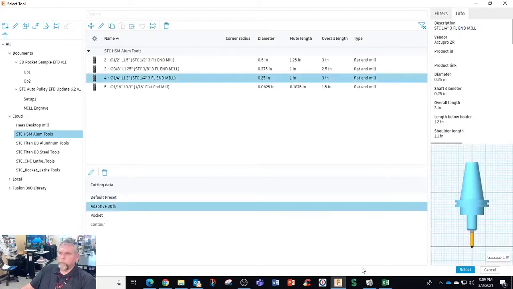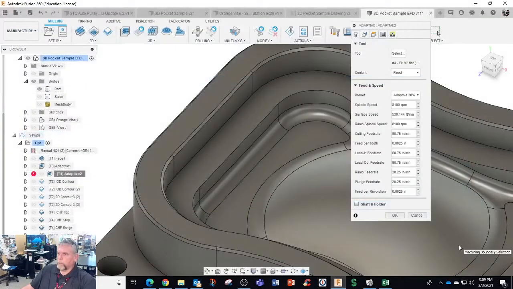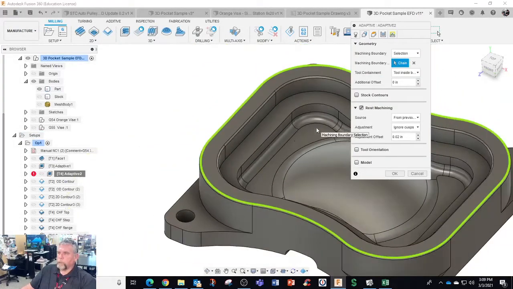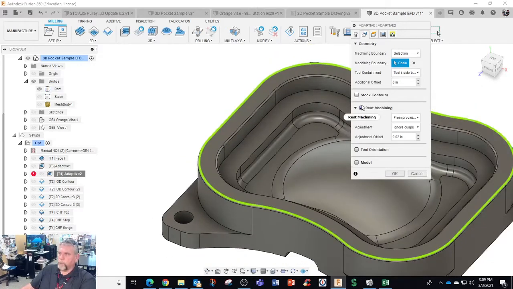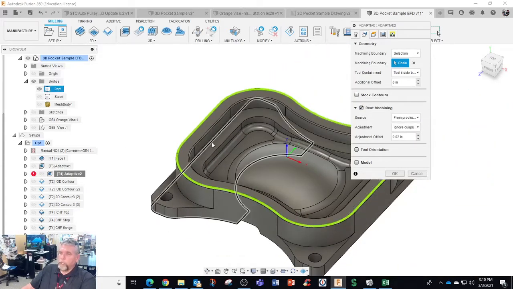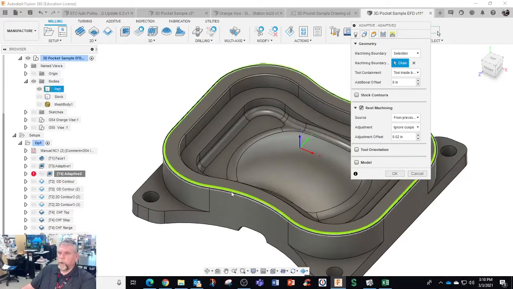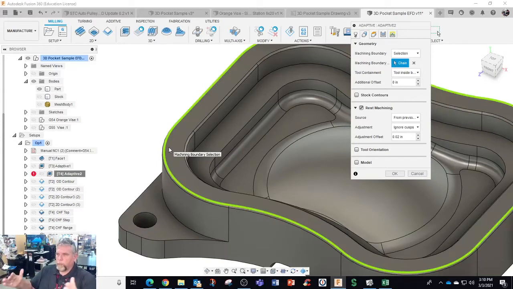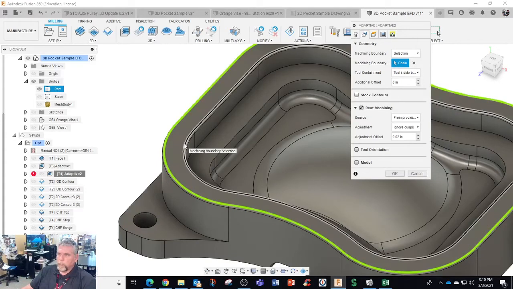We selected the adaptive 30% again. And in this one, we're going to start to engage some stuff here, because we did it with just doing the whole part, and it tries to remachine everything. And we don't need to remachine everything. We want to engage rest machining for sure from previous operations. And we don't really need to machine the outside because we don't define that. So we've picked this boundary as how far out we want to stay inside. I could have also picked this boundary.